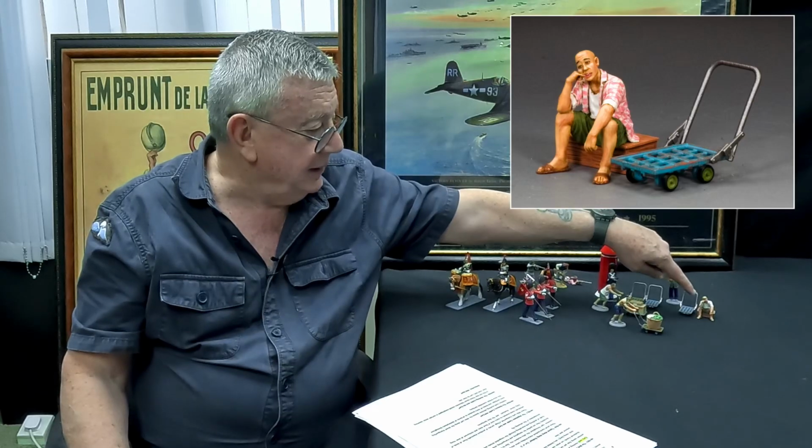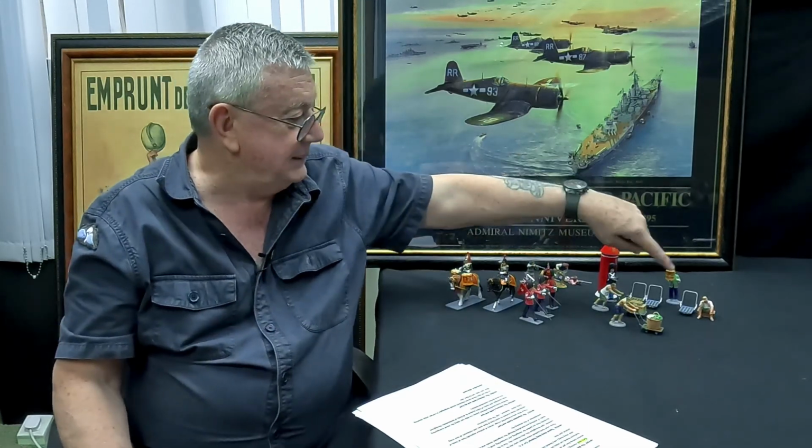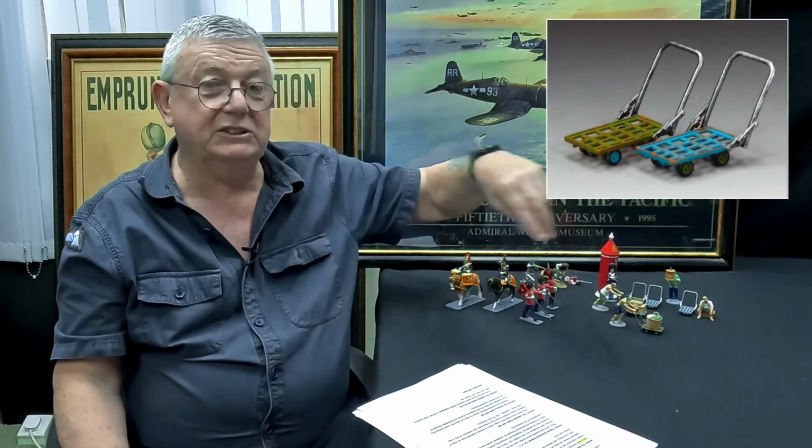Also here we have another little set, which is a waiting coolie. Now again, because these were casual labourers, sometimes they would be employed by companies, or sometimes they were self-employed. So if you wanted something moved from point A to point B in Hong Kong, you just went along to almost any street corner, and there'd be some of these guys sitting with their own little cart waiting for hire, and you could just say, I need this delivered to here, here's the address, you agree on the price, and off it would go. So this guy's waiting patiently for someone to come along and employ him and his cart. We're also selling the little carts themselves as a pair, which again would enhance any street scene.